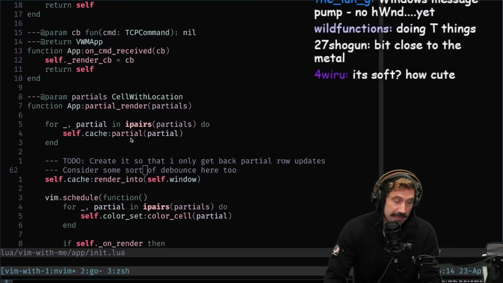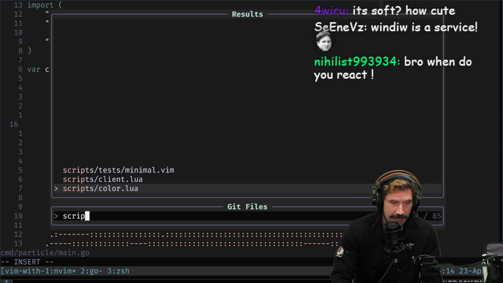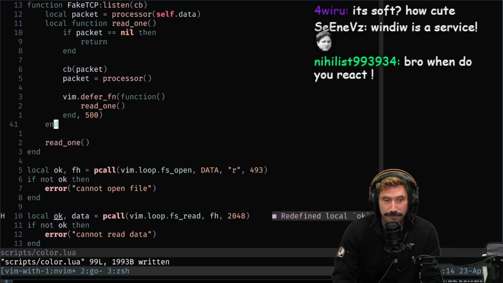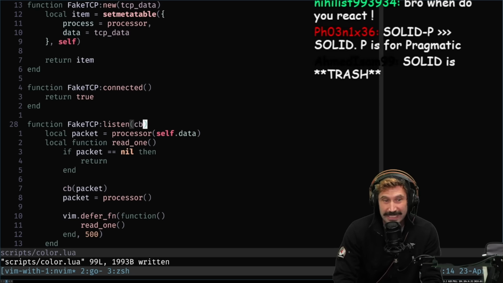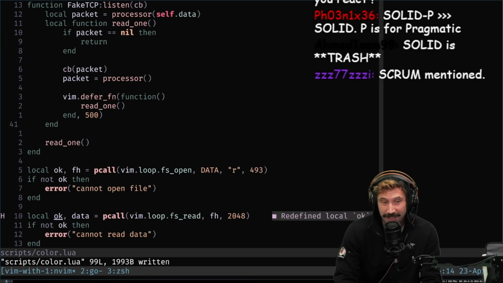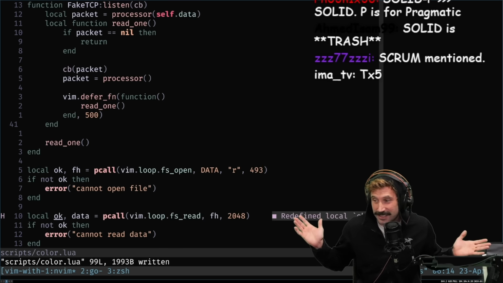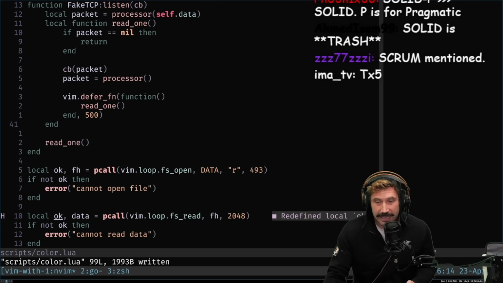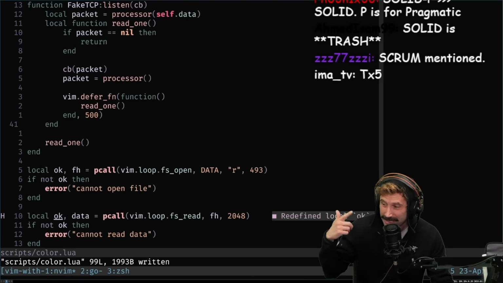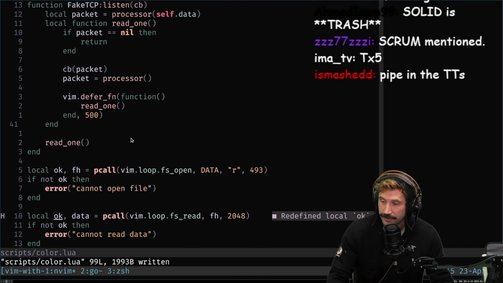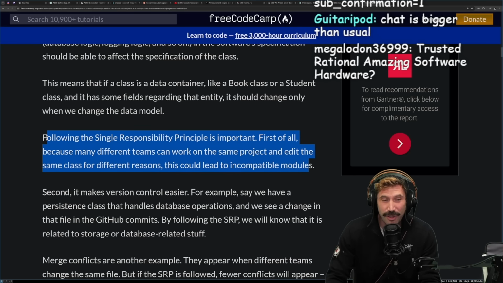So instead, what I thought was a little bit nicer, oh my goodness, I forgot I removed all my stuff. I just created a quick little fake TCP thing that I could hand in, that could read a bunch of data from a file and then just pipe what's in that file into a TCP thing and call that a day, right? For me, that was nicer to test. It just is. And I could make it so that any single one of my outputs could be piped into a file and I can just replay the experience from the server over and over again. Better experience. I just don't think you always have to follow this principle.